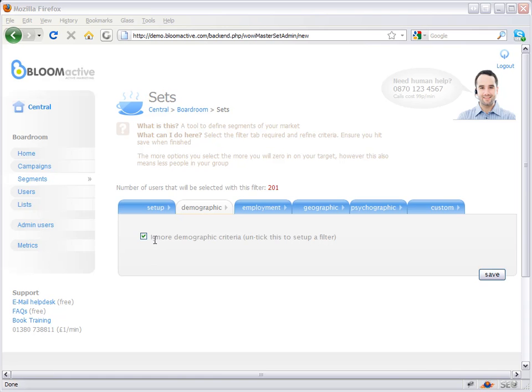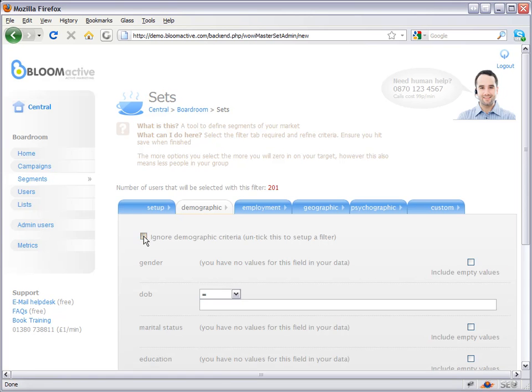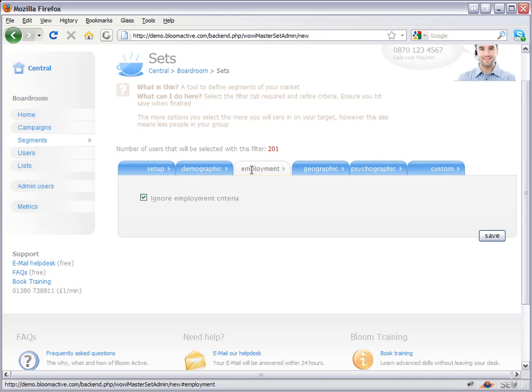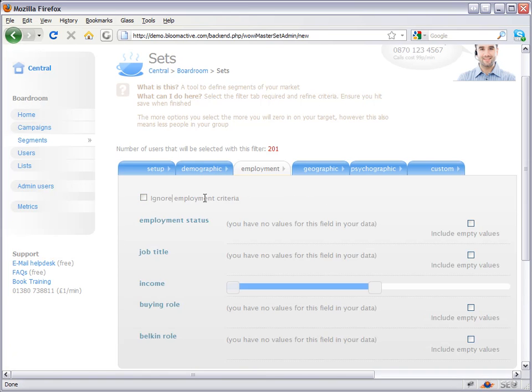Here you can choose to ignore it, or you can choose to take the fields which are available to you. We've got gender, date of birth, marital status in here, so you could add one or two of these filters. We have employment: job title, income, buying role.